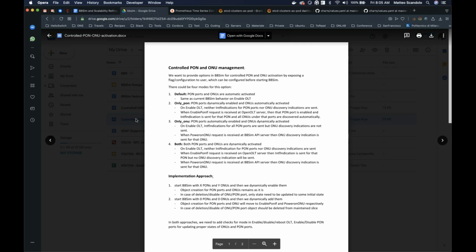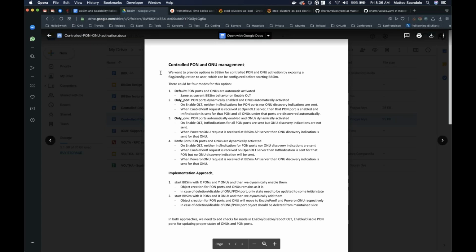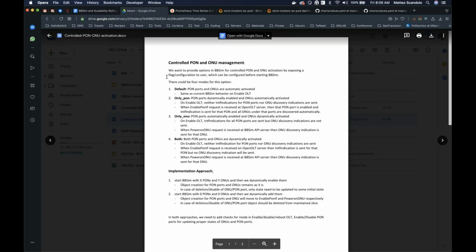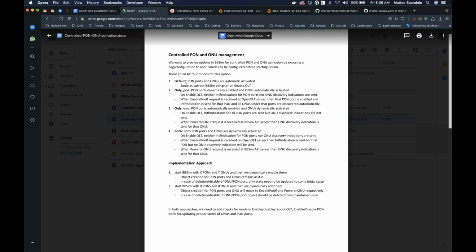What do you suggest? That makes sense to me. So to summarize, the proposal is to introduce a configuration flag in BBSim that can have four modes described in this document, but basically define how the PON ports or ONUs get enabled in BBSim.